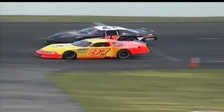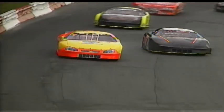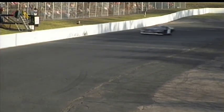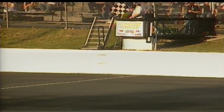Hagar into 9. And Adam Gray now works his way underneath Palmer. We'll have a new leader with 1 lap to go. Adam Gray, the new man up front. Palmer goes high into turn number 1. Wants a big run. Can't quite get there. Adam Gray will pick up the victory. Palmer holds on for second by Tom Carey. And then it's Joel Monahan, Robert Hagar, and Jack Lanou to round out the field.